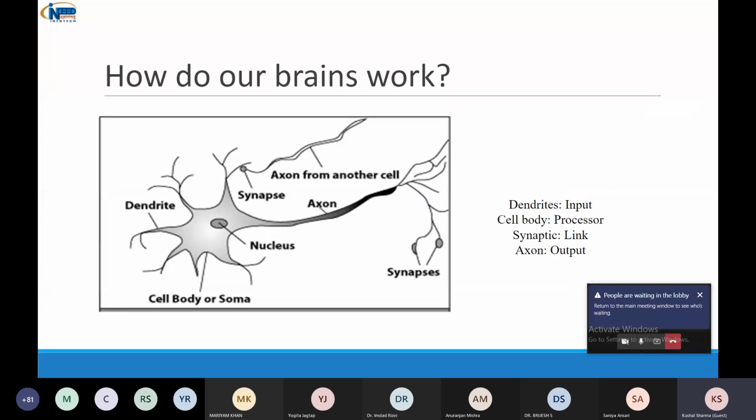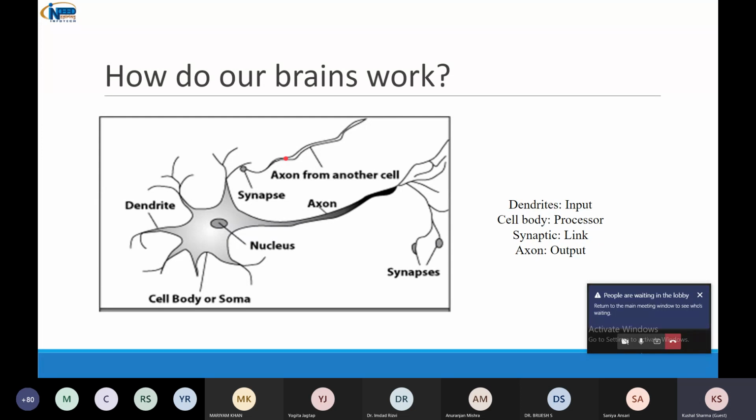Here you can see an example of a human neuron, and it has different parts. One is dendrites. These thread-like structures on the cell, they are dendrites, and they receive the input. If you touch a hot plate, you will receive the input through these dendrites. Then this is the cell body, this center part. This is like a processor. It is also called soma. Inside it we have a nucleus, but we are not much interested in the nucleus as of now, because we have this cell body, which can be synonymous to the activation function, because it is like a processor. And then we have these synapses. These synapses are links to other neurons.